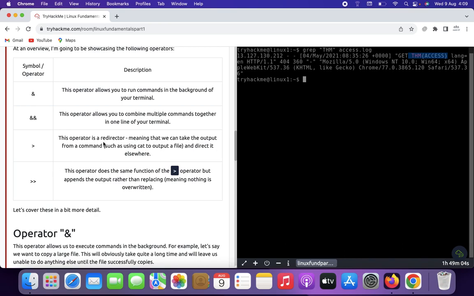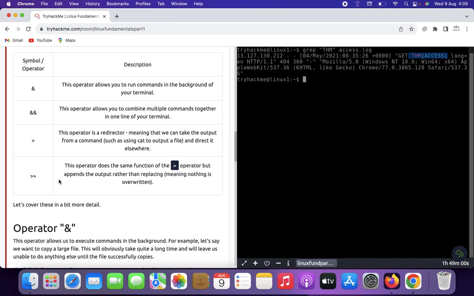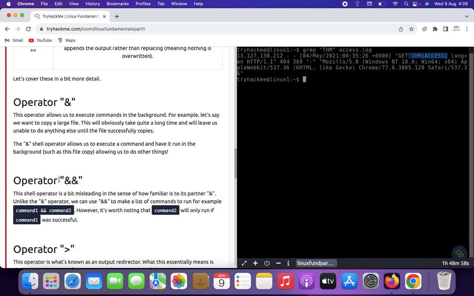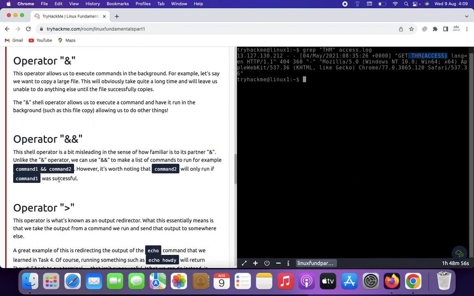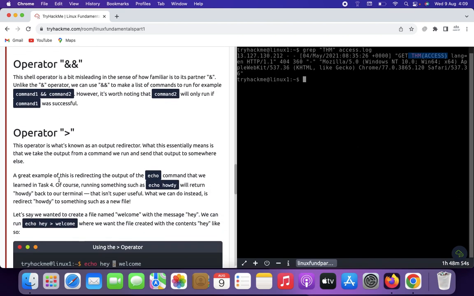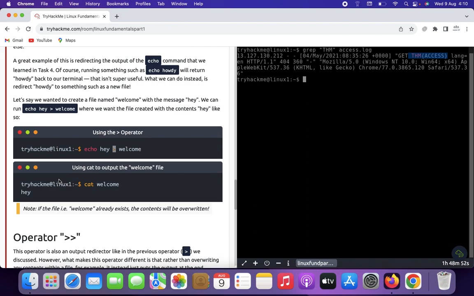This redirect operator means that we can take the output from a command and send the output to a file. So now we can try with this. Let's see. We can type echo hey Pentester Club.